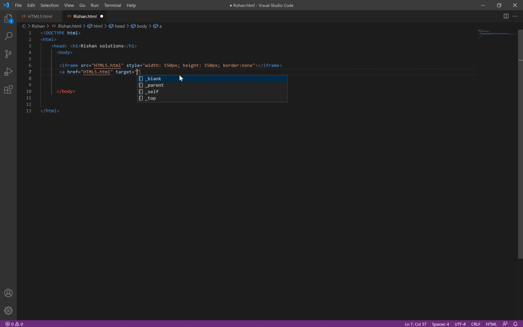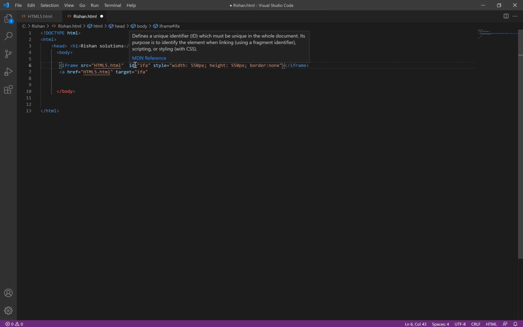So now I'm giving some target, so I'm giving some name. Before that we'll declare an ID for this, ID ifa. Okay, I declared this here, and so this is not id, this is name, sorry.